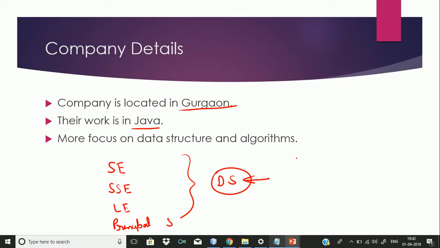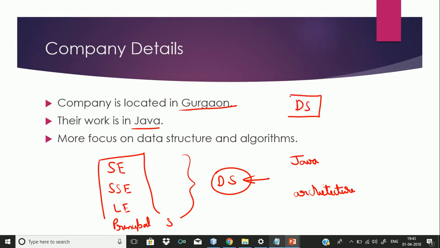Yes, they will ask you basics about Java. In the last round, when some senior guy would take your interview, they will ask you related to architecture. But in the initial rounds, they will ask you several questions related to data structure. Right, so prepare that part very well. If you haven't prepared that part, then this interview won't go well. Maybe you are having good experience in several technologies, but data structure is a very important part for this company.